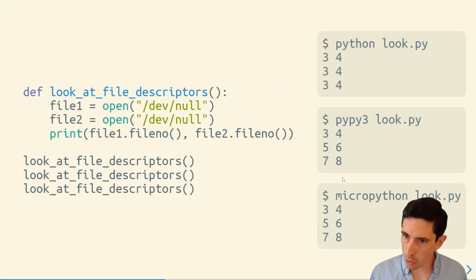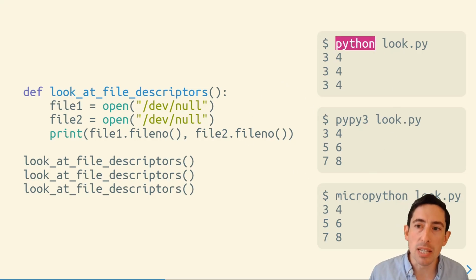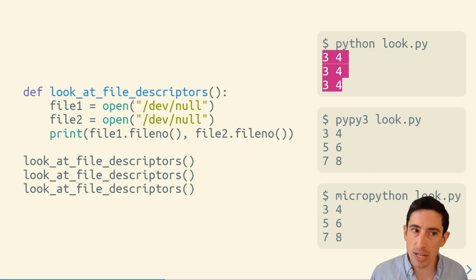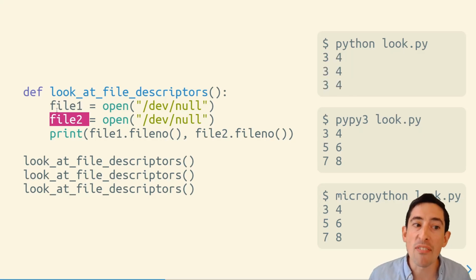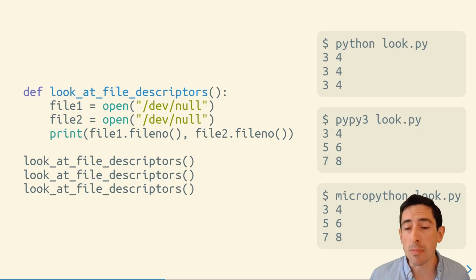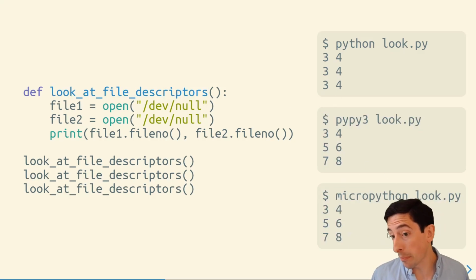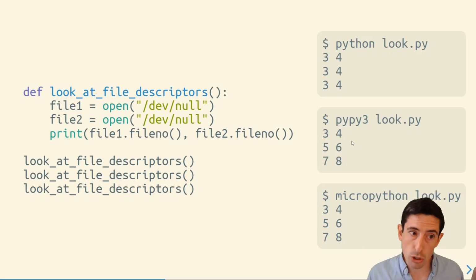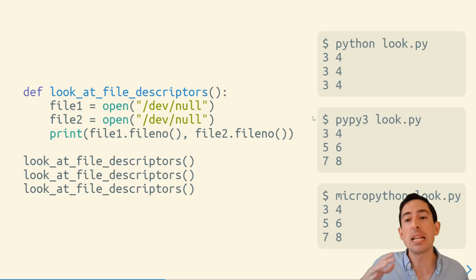So folks in the audience who are very familiar with Python might know that the standard Python interpreter does what's called reference counting. It keeps track of the number of references to these guys. So when this function ends, those counts go to 0, and that's how it cleans them up. These other Python implementations do not use reference counting. They use a more traditional garbage collection, and it does the same work, but it does it later. So we don't see it here.